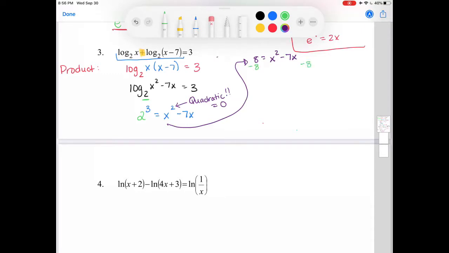And I want it to be 0. Well, the easiest thing to move is this 8 over here on the left, because there's fewer terms, and I have to subtract that 8 at the end. There's no like terms with 8, so I'm going to make sure that I subtract it at the end. And when I work down, I'm left with 0 equals x squared minus 7x minus 8.